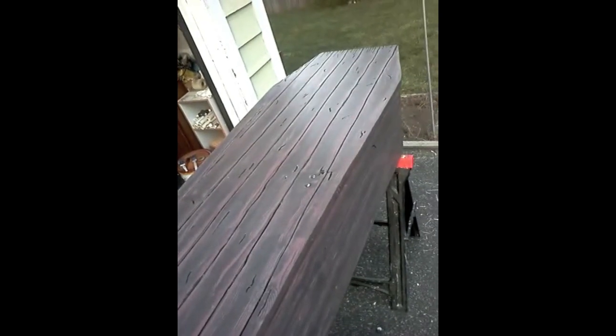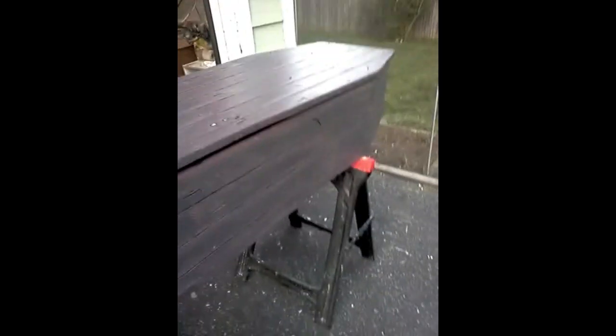And there it is. All that's left to do is attach the skeleton and put a protective coat of deck sealer on top of it. And another one in the books.